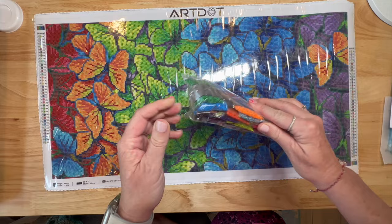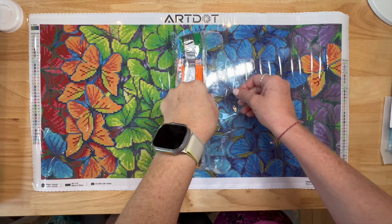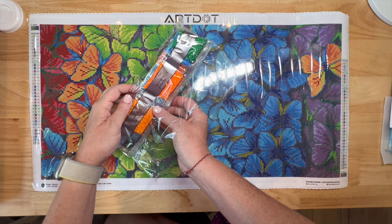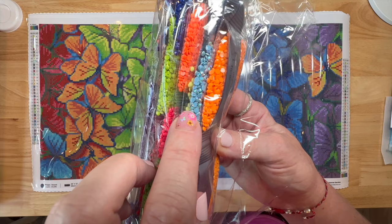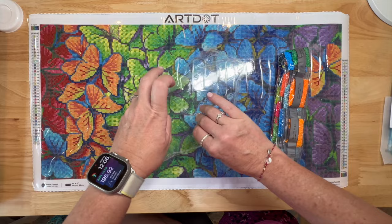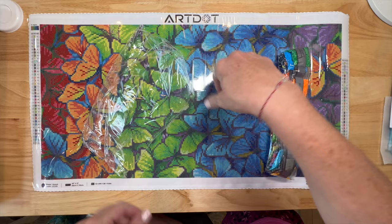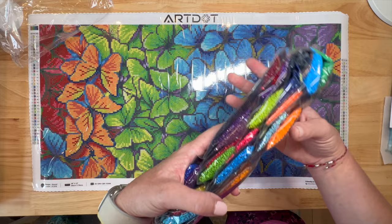Let's look at the drills now - looks like these are not individually bagged, they're like the train style, so you just have to look for the tab. Make sure if you're moving these into a storage container you save the outer bag for trash. I see some sparkle bits - there is an AB! I see a blue AB. AB stands for aurora borealis - it's a special coating they put on the drills to make them sparkle a little brighter. I see a yellow AB too - this is going to be awesome.